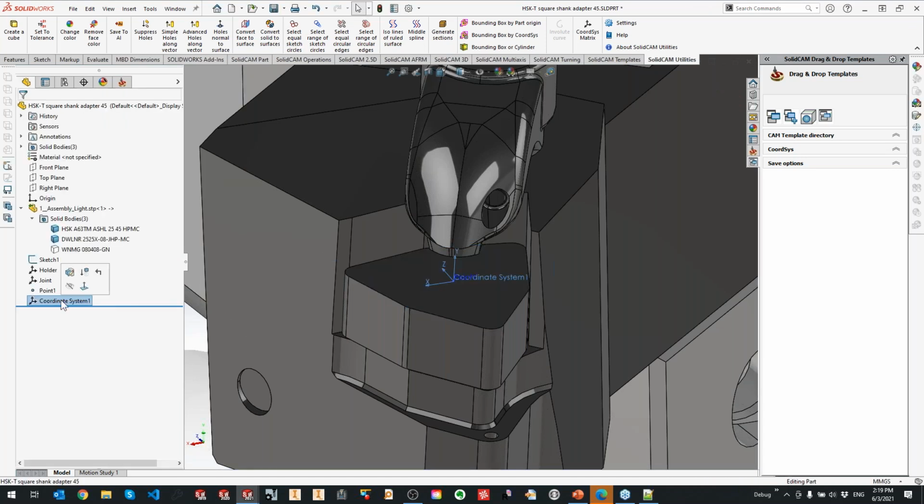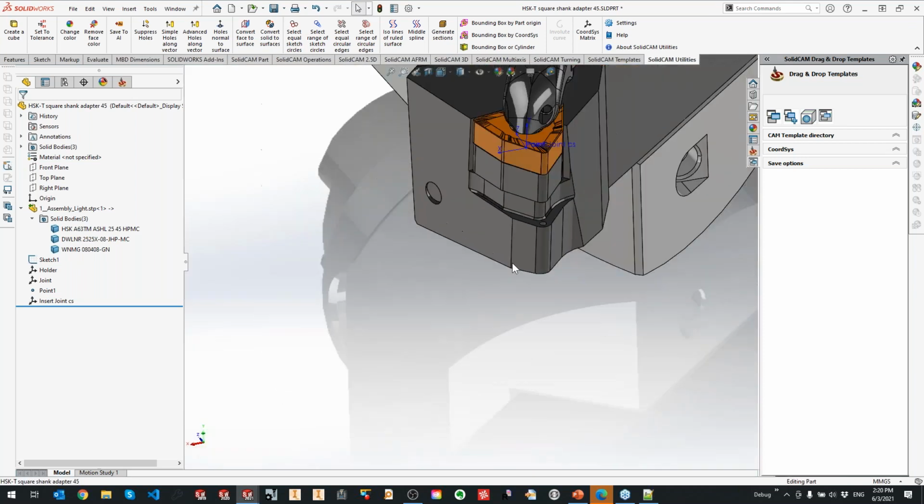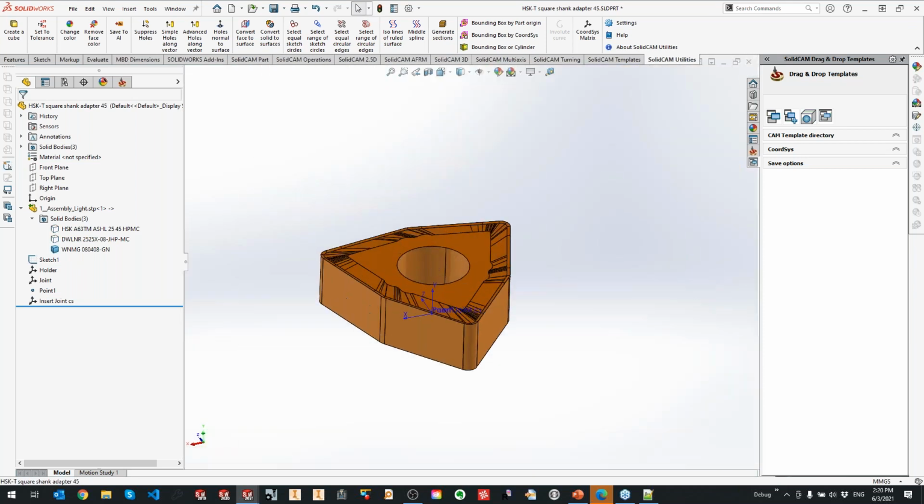For better organization, I'll rename this to insert joint coordinate system.